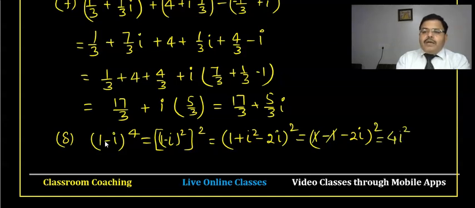4i^2, isn't it? So that will be 4i^2, and i^2 is −1. So the answer is −4. So like that, we can conclude it. We can solve it, simplify it, and represent it in the form of −4, that is −4 + 0i. You can write it. It is nothing a big deal.